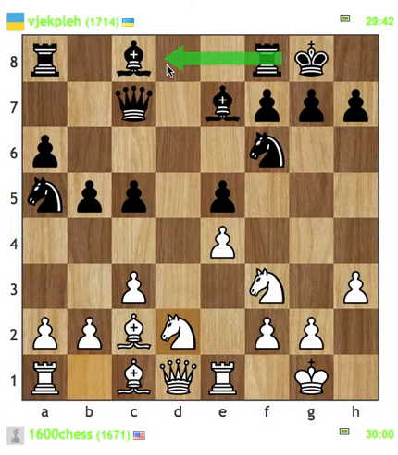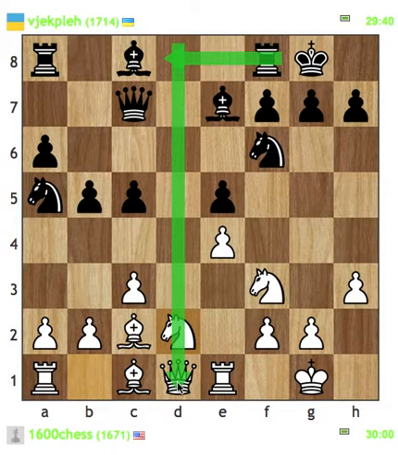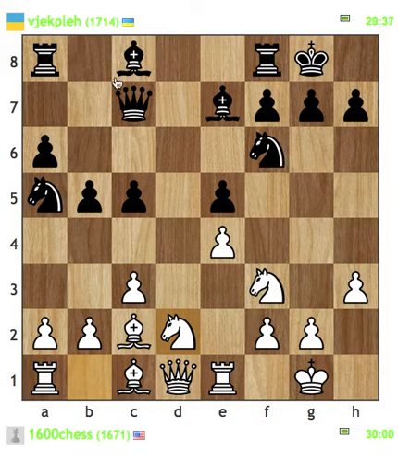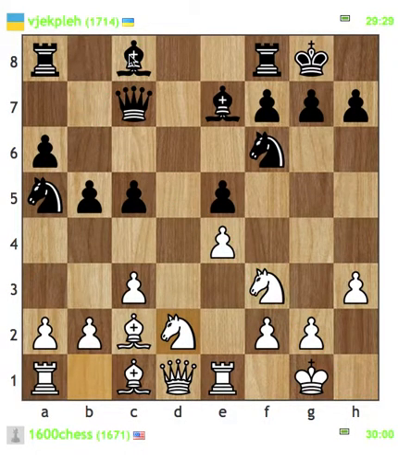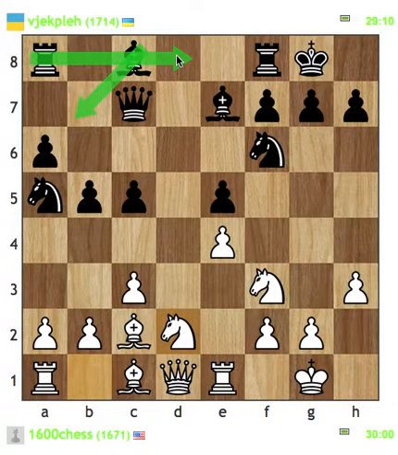I would probably expect rook d8, or bishop g7, that's nice. Bishop b7, excuse me. I'm expecting to see bishop b7. And then rook a to d8.